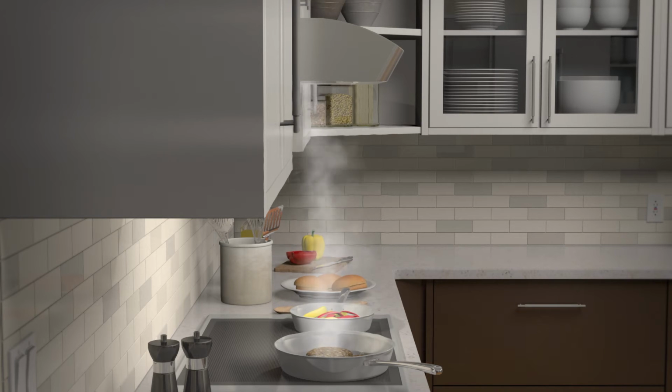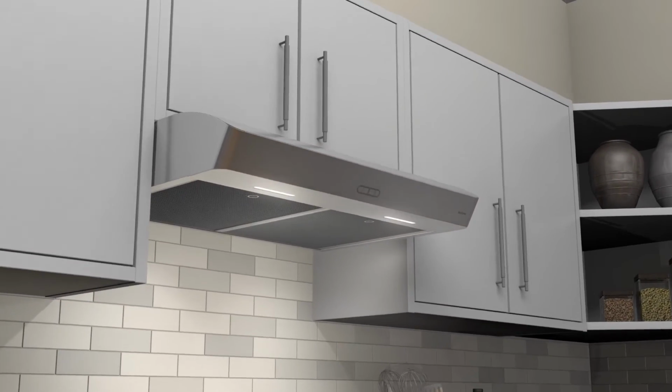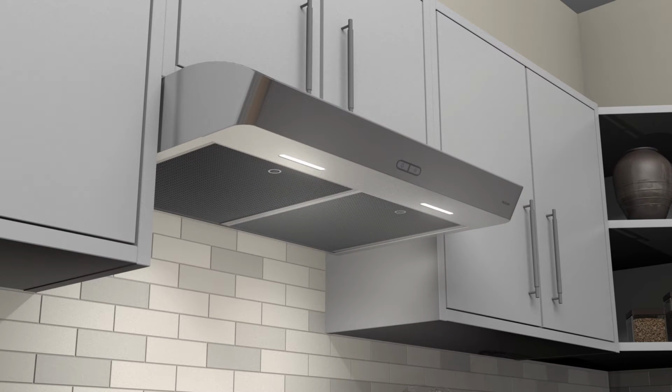The forward placement and smooth flow design of the blower wheel ensures quieter operation. When combined with filters designed for high flow, you have best-in-class smoke and odor removal. All filters are tested and rated for efficient grease removal.